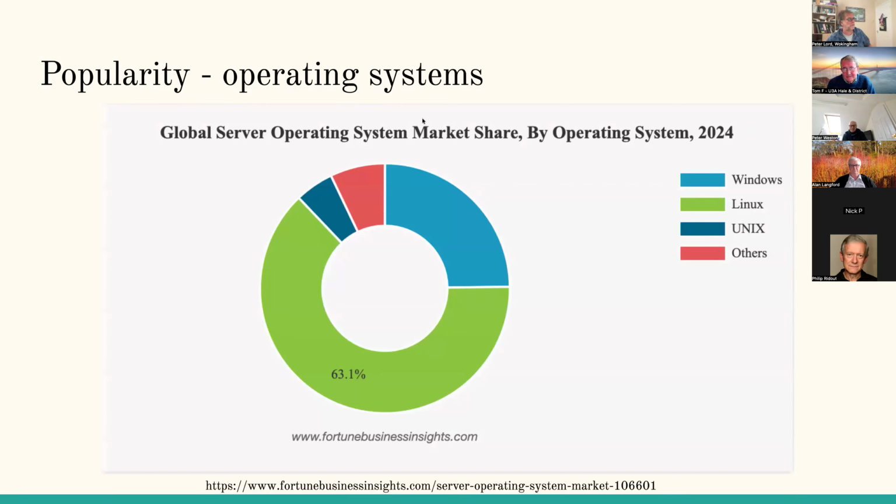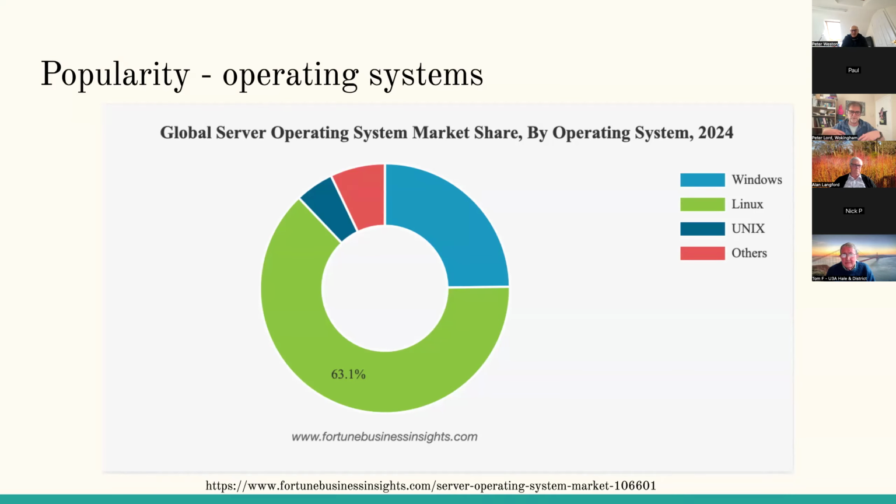This is a little bit old, but even then, most operating systems deployed in the world are based on Linux in one way or another. Linux is by far the most popular operating system in the world. Most of the websites you use day to day are Linux powered with open source web servers on them. These little integrated systems, like my television set-top box, that's Linux. My phone runs Android, that's a form of Linux. All my servers are Linux, and it goes on and on and on. So the world really does work on open source software. That's the point I'm saying.